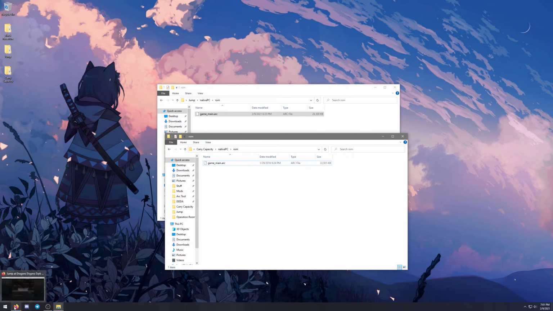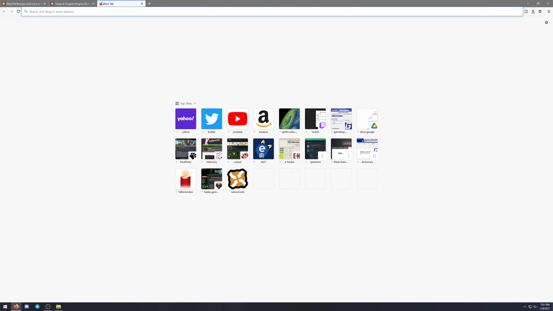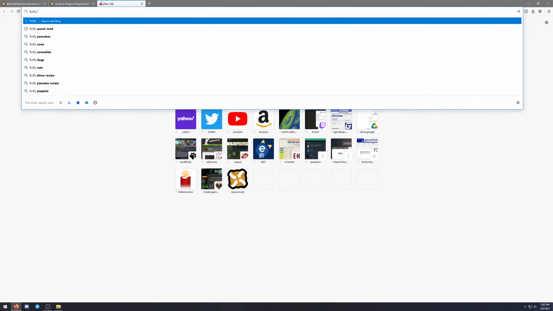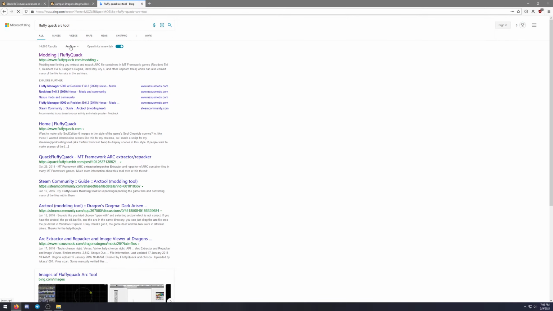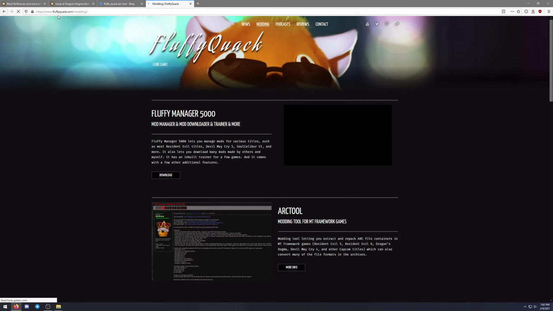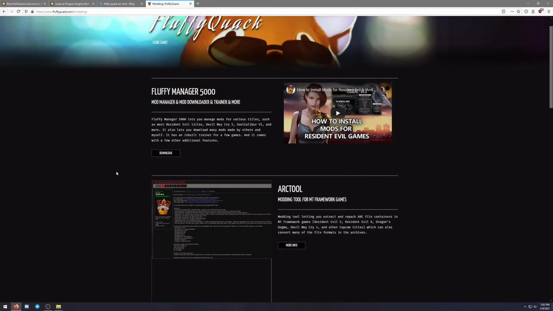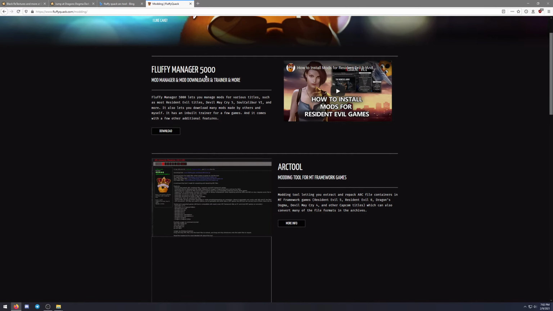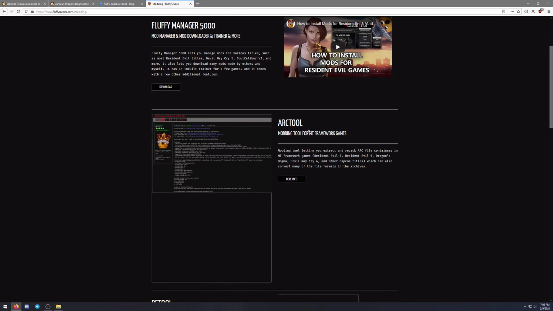First thing you're going to want to do is download a tool called Fluffy Manager. It's by Fluffy Quack. It's the archive tool. If you go over to fluffyquack.com, you'll find a lot of tools that he has built. Here's Fluffy Manager 5000. This is a mod manager I will be showing you later in the video. I already have it downloaded. And here is the archive tool that he has made. Click the more info button.